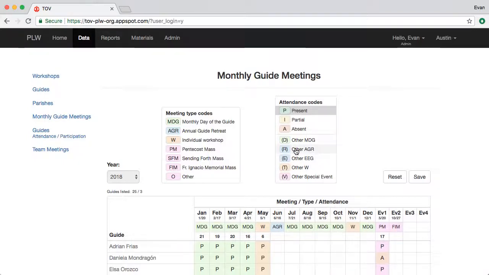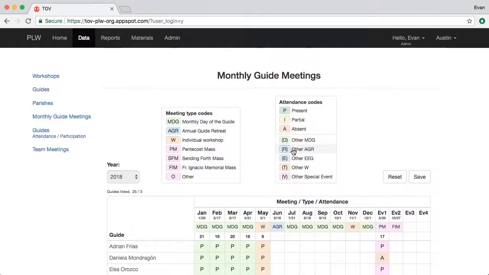So as an example, and the most important example, is other AGR. The AGRs are very important to specify attendance for because it gets reported on the local statistical report, and the number of guides who did not attend annually, 1 AGR are reported there.